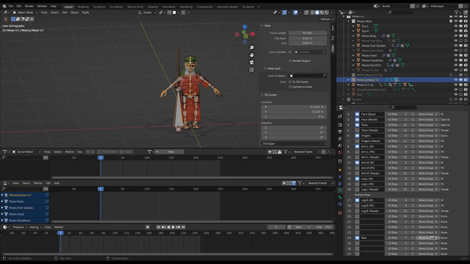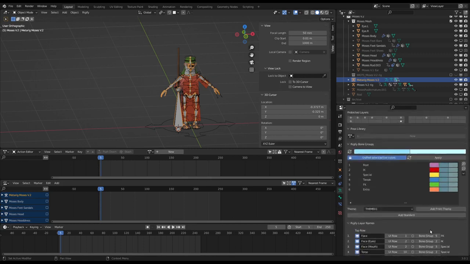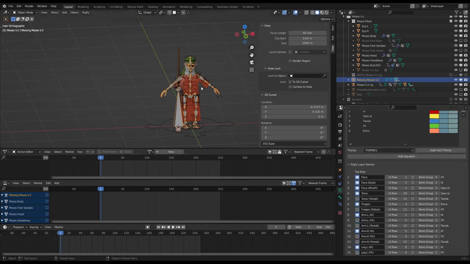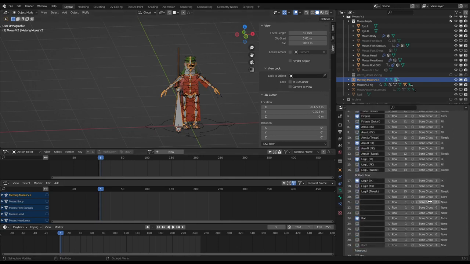And here I'm going to select 5. Now I'm going to select 6, which corresponds to these colors. This is just the colors that are assigned to these controls.